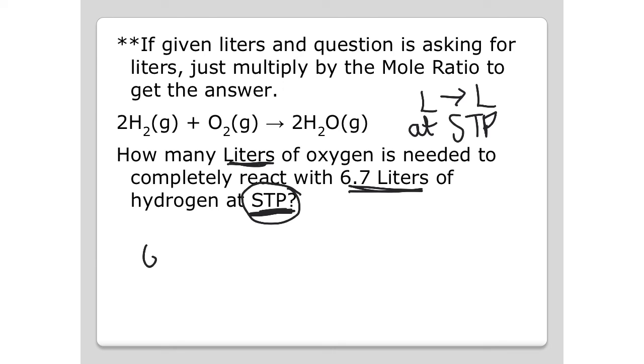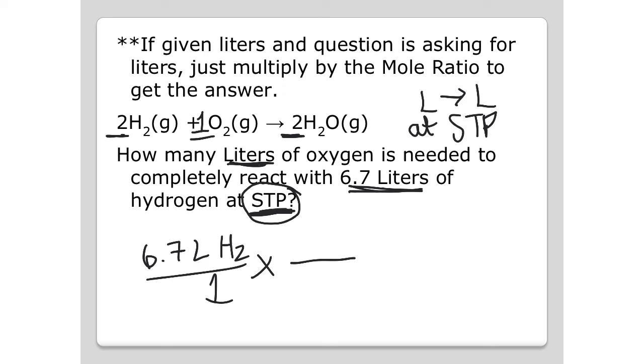So my starting volume is 6.7 liters of hydrogen. And instead of having to go through the whole process of going from liters to moles and then mole ratio and all that stuff, I'm just going to go from liters of one thing to liters of another using the mole ratio. So if you remember, mole ratio refers to those whole number coefficients that are in front of your substance, and there's not a 1 here, so I'm just going to draw it on. Those are your mole ratios.